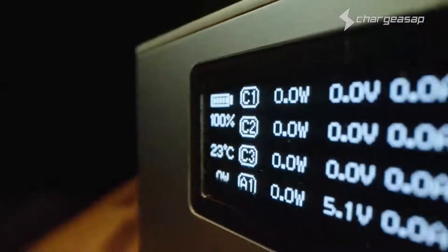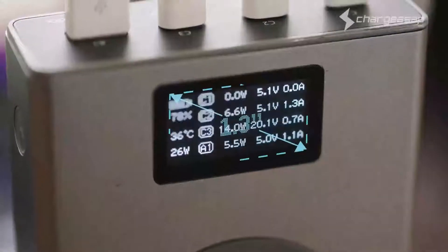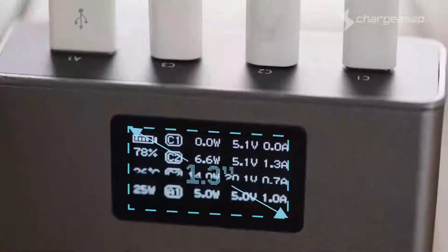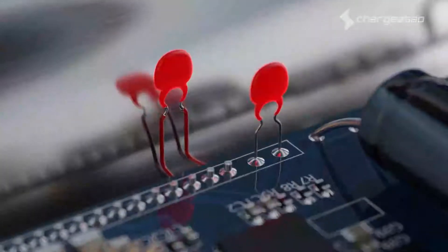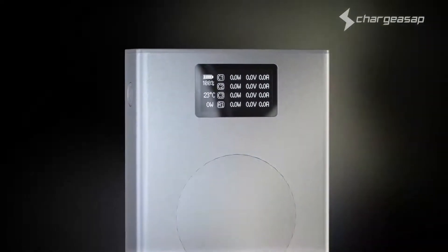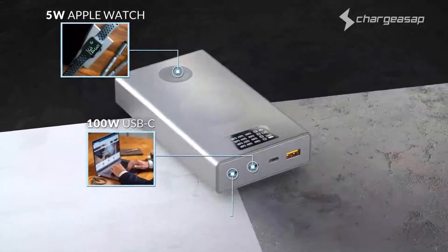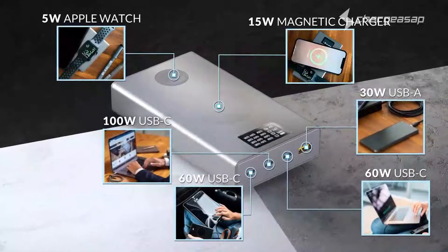What really makes Flash unique is the 1.3-inch OLED screen, marking it the world's first power bank to display real-time charging volts and amps, so you'll know exactly how fast your devices are charging. This is coupled with dual NTC thermistors that monitor operating temperature for peak efficiency and safety that you can monitor live. An industry-leading smart chip ensures the optimum amount of power is distributed from each port, enabling support for all your USB devices.